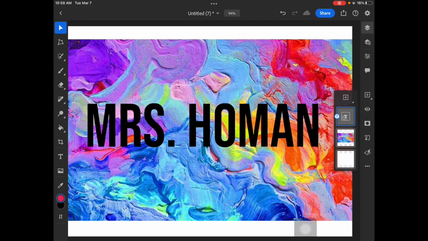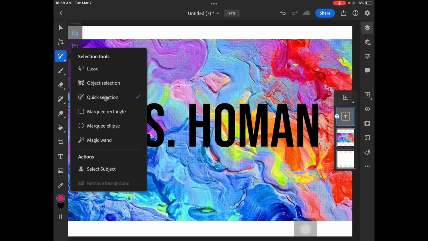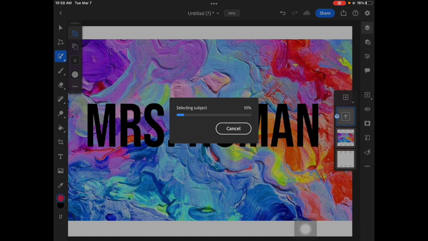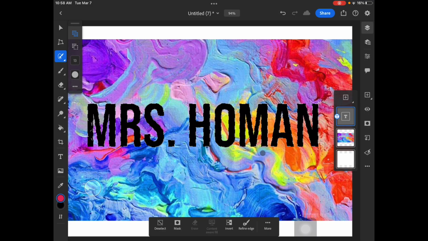I'm going to use my move tool to get it nice and centered. And now we're going to do the masking. Before I do that, we're going to make a selection. So I'm going to go to my selection tools, and instead of choosing a tool, I'm going to choose the action select subject. Make sure you're on your text layer before you do this, but when you click select subject, what you will see is the marching ants are going to select around your text.